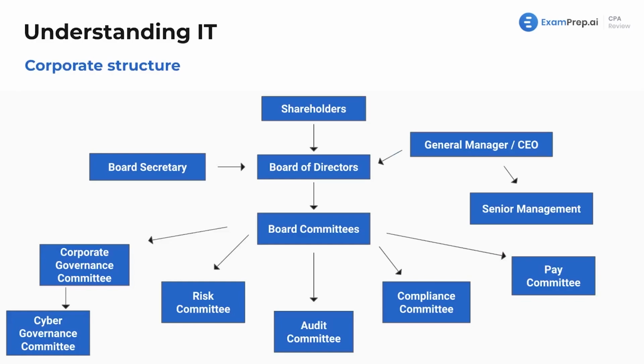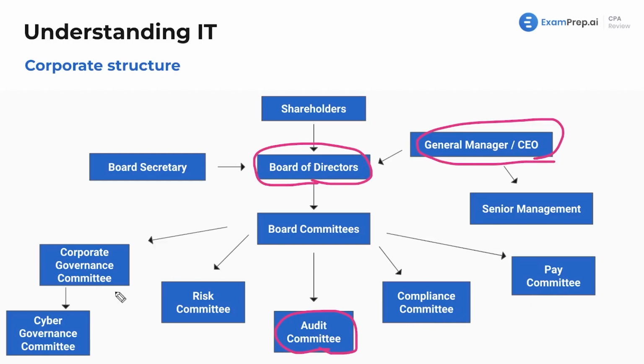Here is our corporate structure. I do want to bring your attention, right? We've got the important ones, the board of directors, we've got the CEO, right? So the CEO reports to the board of directors. Board of directors has committees on there. Now, we've discussed the audit committee in the SOX 2002 lesson. We have a few others which we don't really cover in BEC.